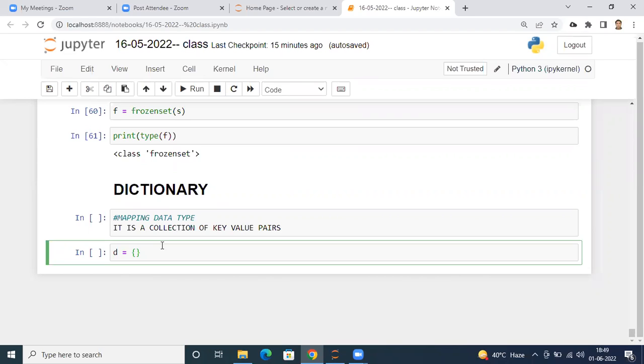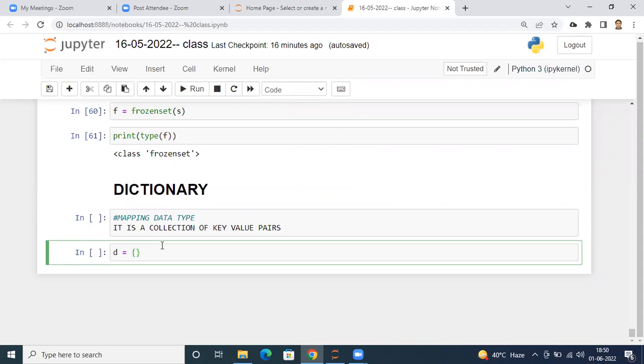Very much like when you are checking your university result, you just enter your roll number there. So what is the roll number? Key. Your roll number is your key. And the moment you press enter, your result will be displayed there. So what are those? Those are your values, the result you are seeing. That's why we have keys and values. I gave you two analogies. One is the university result: you put your roll number, which is your key, and the moment you press enter, what you get is your value.